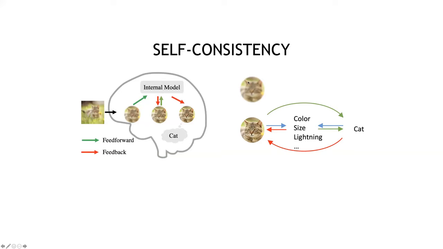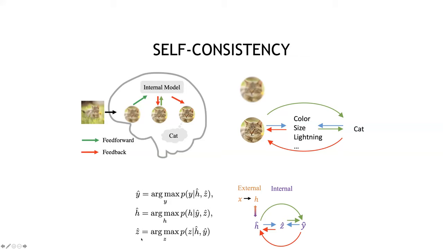We have so many nuisance parameters that are present in the image that are not related to the task, right? And what we are doing in our multi-layered neural architecture is to remove these nuisances. So ultimately we are losing information as we go up the layers. So we can't trivially just do feedback and invert it. We have to incorporate this notion of information loss when we try to do the feedback mechanism in the top-down way. And that's where we introduce hidden variables that represent the loss of information that happens as you go up the layers.